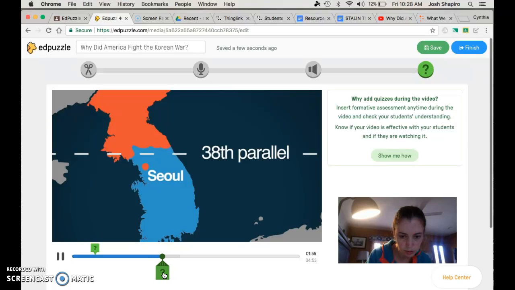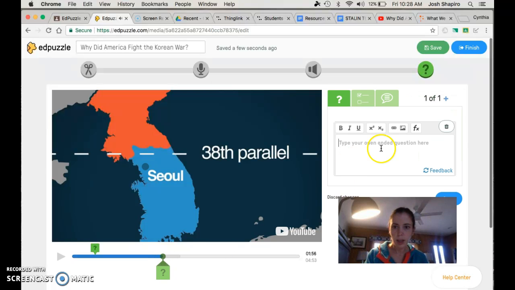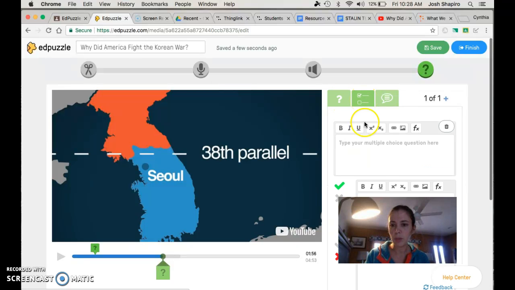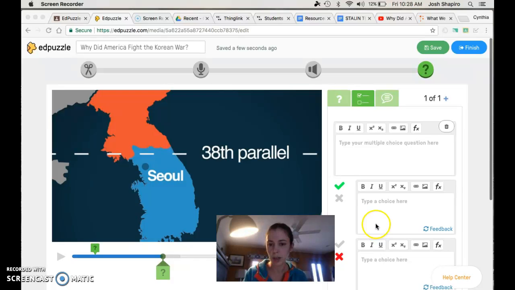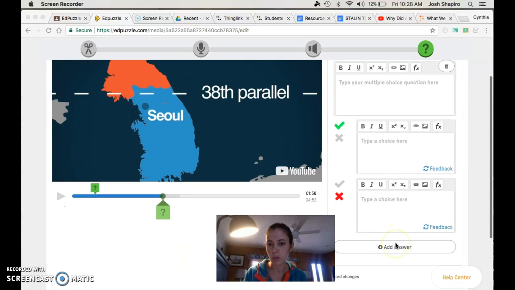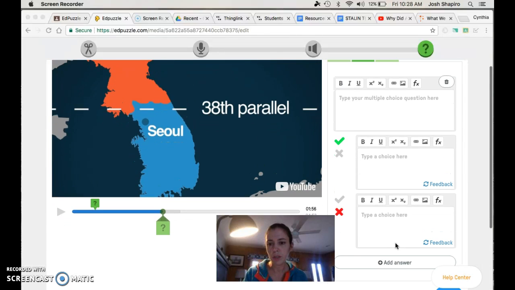Before it was finally secured. Okay. And now notice up here, you've got a couple of things you can do. You can write a standard question that's open-ended if you just want a general response. You want students to do some thinking on their own. You can do a multiple choice type question, which is kind of cool too. And then you select which answer is correct and which one is not. If you use this feature, you can add more distractors if you want as well.